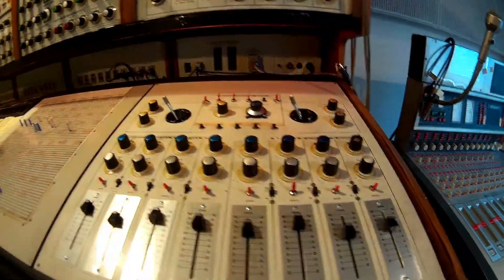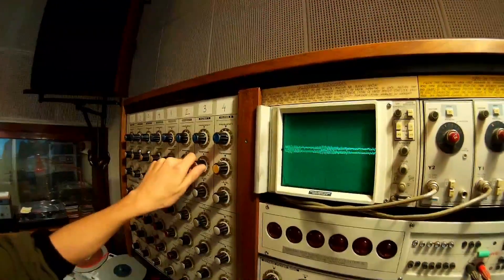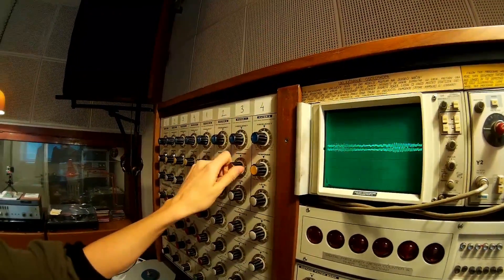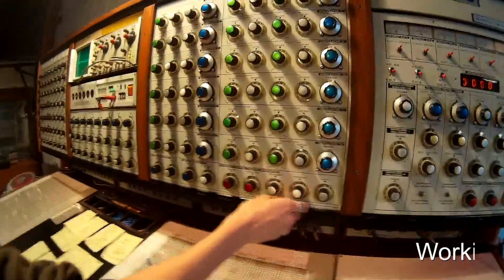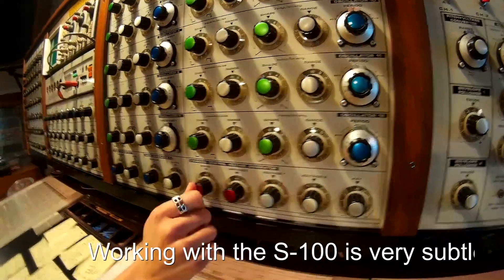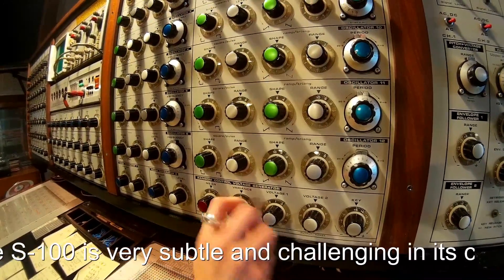If the resonance is on zero, it takes like a regular filter. If you add it, it's self-oscillating and you get the sinus into action. And you can put up the frequency - great idea. With the control of this one, you can get minor things or you can get more beat-like things, more straightforward. So I'm working with ways to randomize and with this percussive element.